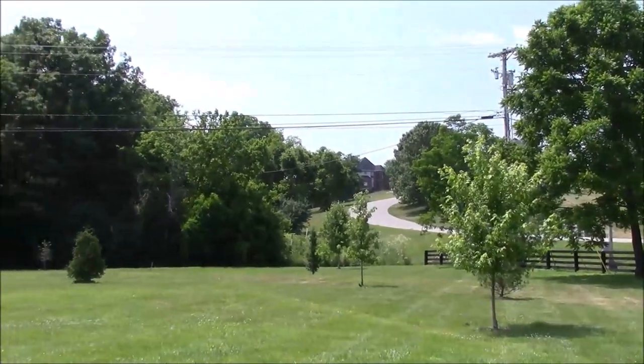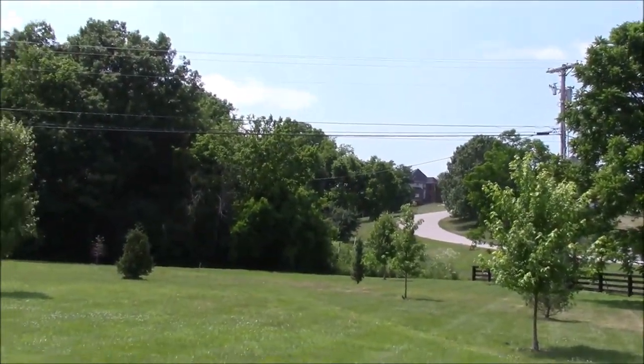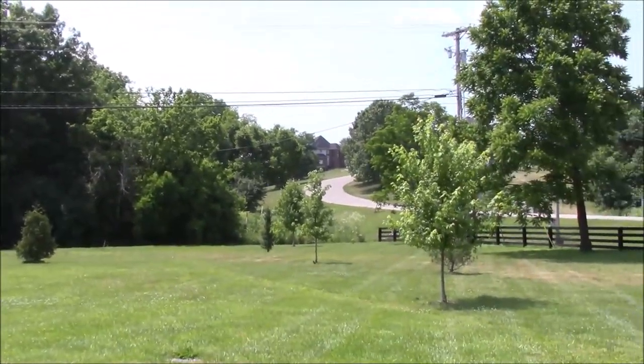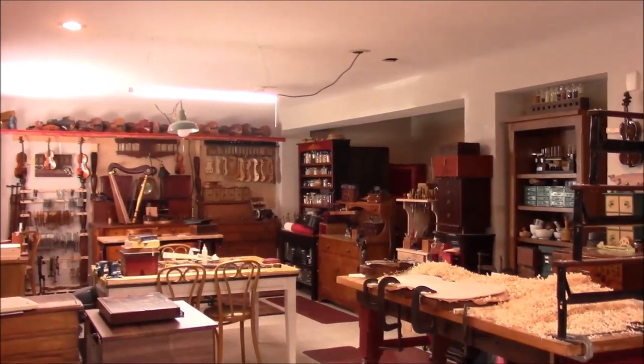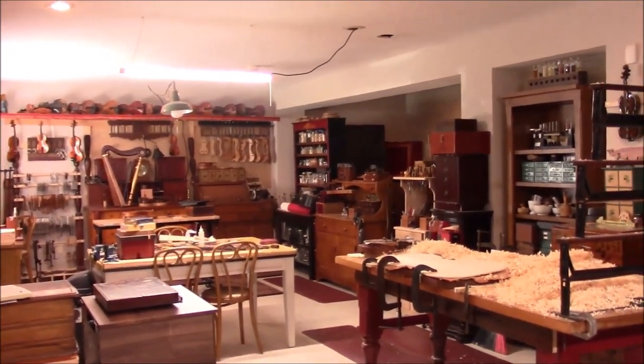Okay, here we are Friday afternoon. Beautiful sunny day. Let's go inside and see what is going on in there. Here we are in the shop. We got a lot of good progress done this week.